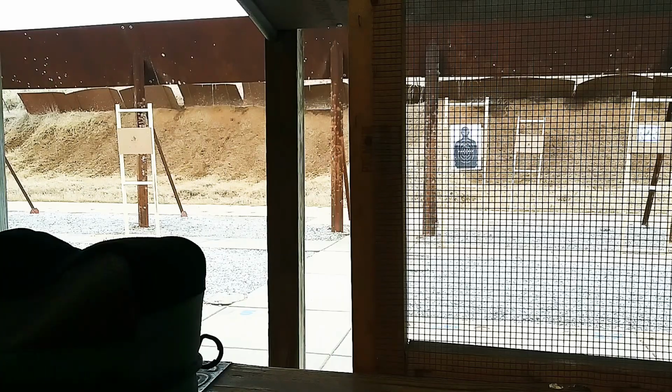Do you know they made more of them M1 carbines than they made of anything else? 6 million. Yeah, and it was 5 million of the Garands. I thought it was the other way around, but it wasn't.